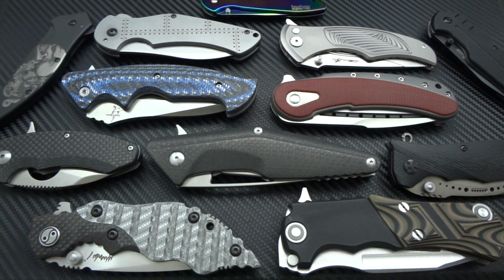I actually had a delightful conversation with Dave Curtis over at Curtis Knives last week, and I ordered my F3 flipper from him, and I cannot wait for that thing to get in. That thing's supposed to fly open like crazy. And we were talking about pivots, and I said, you're using a ceramic ball system in your IKBS, aren't you? He says, actually, there are a couple out there that have them. He says, I decided it really wasn't any smoother. It didn't really give any major benefits over the regular steel bearings that would be used in the Korth system. So I just went back to the regular steel bearings for the IKBS.